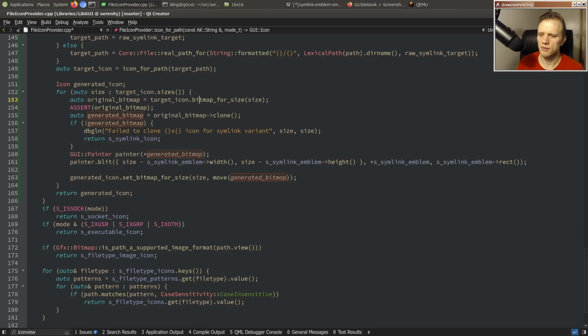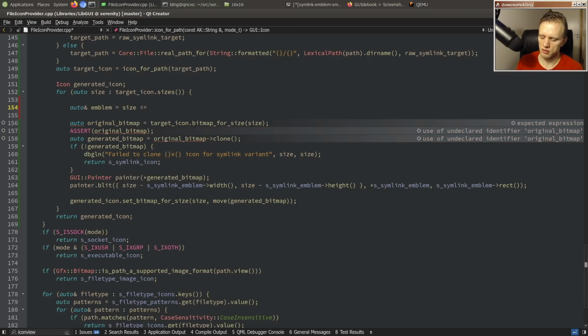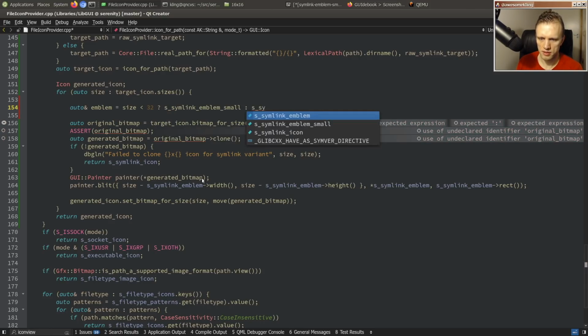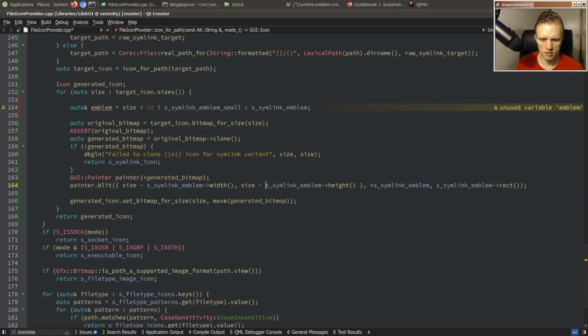So let's see. The emblem is going to be, if size is less than 16, or less than 32, let's use the small one, otherwise the symlink emblem. Yes.